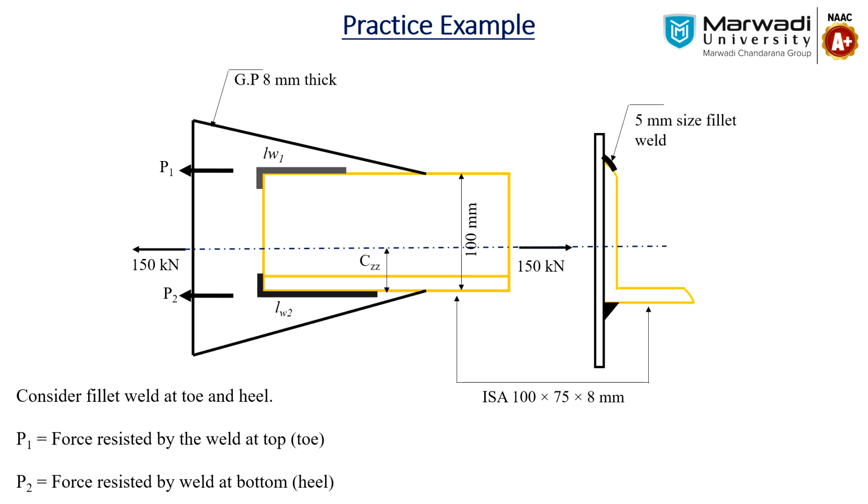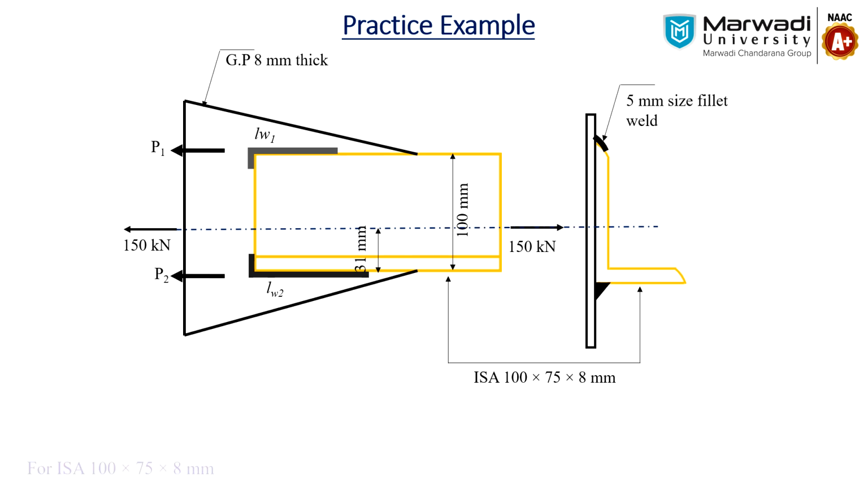There is an additional thing, CZZ or CXX you can consider, the CG from the bottom axis, that you can find out from the steel table. If you go to the steel table in the unequal angle section, you may find the CXX or CZZ value, which is given as 3.1 centimeter, that is nothing but 31 mm. So basically this is our partial detailing, and based on that we have to find these two forces. So here we have to consider this point, this blue mark point shown. From the bottom edge we have to take the moment of the forces.